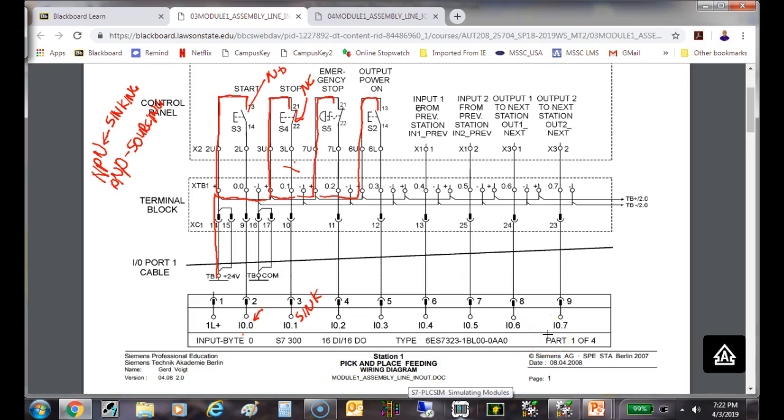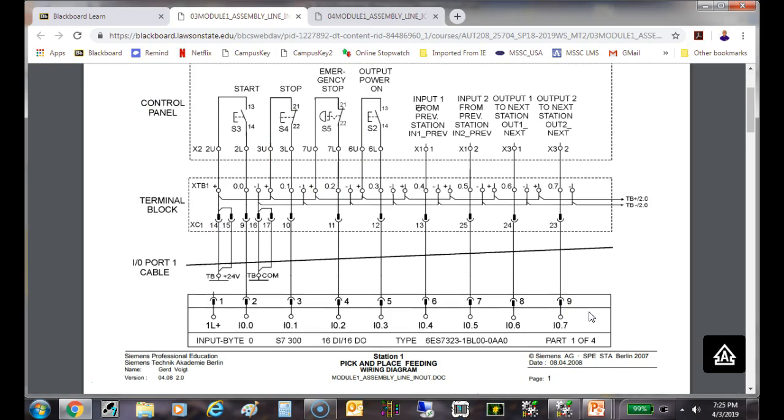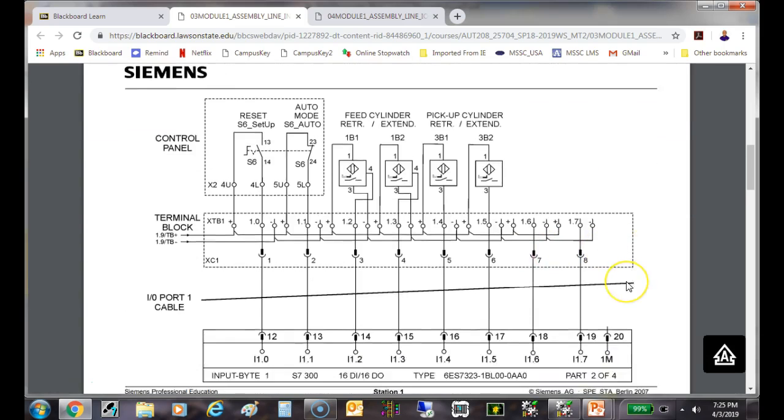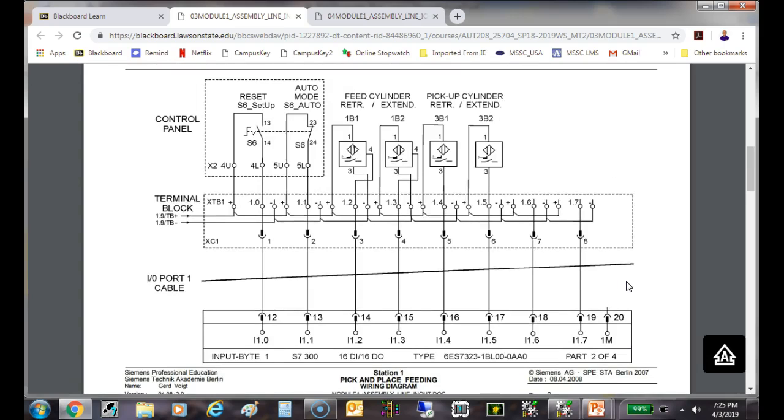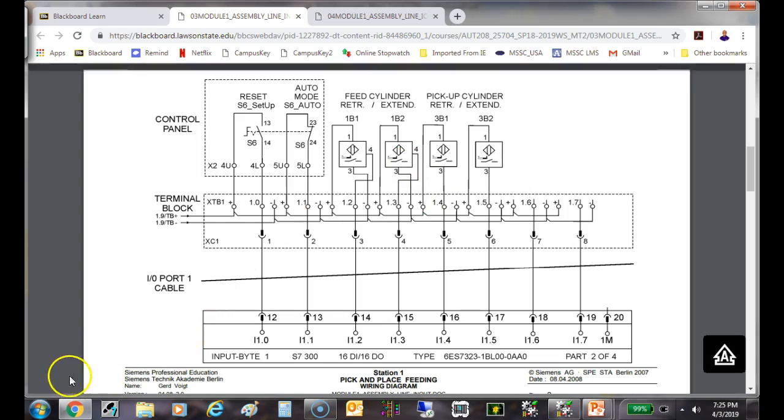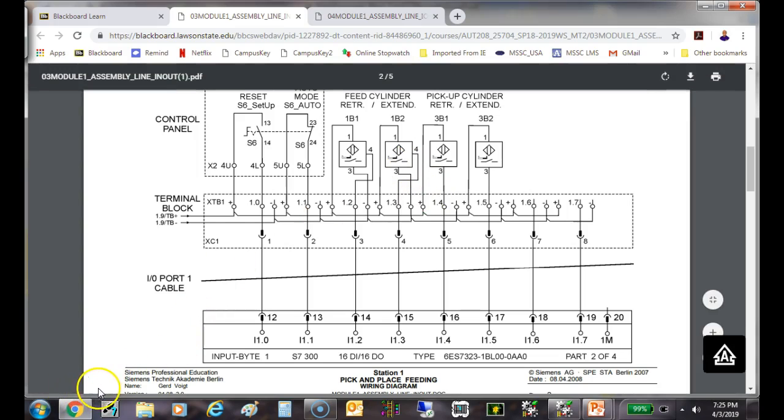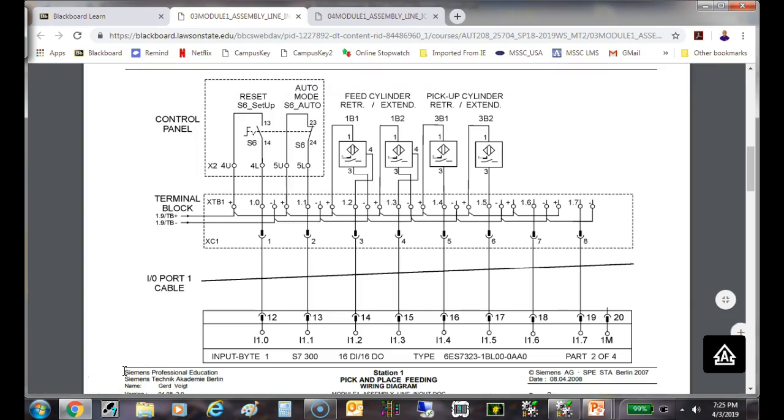And these are the outputs. So we have to use sourcing input devices because our PLC is set up to sink. In fact, we can't change that on this PLC. And this is one of our sensors. Now these sensors have to be powered, and we can't tell from the symbol if it's sinking or sourcing, so you're going to have to know this about your PLC, right? Because these sensors have to be powered, and they're going to have to hook up.